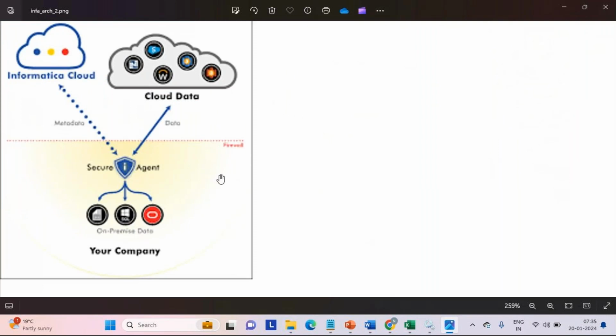Yeah. Remember, guys, in Informatica Cloud, or you can say in the cloud processing environment, there are two broader layers. One is going to be the on-prem layer, which you can see at the bottom, and the second is going to be the cloud layer that can be seen at the top. Yes or no? Yeah.